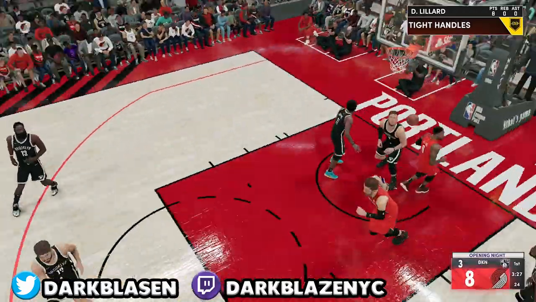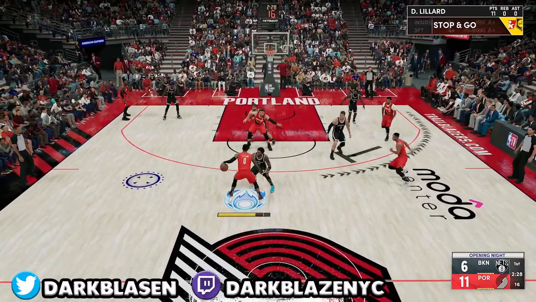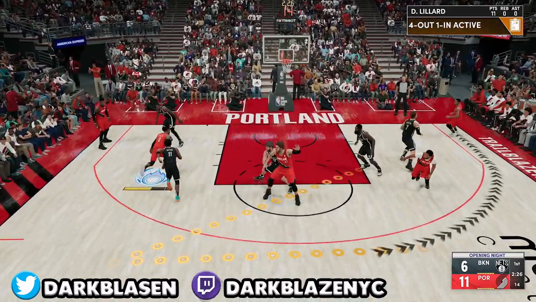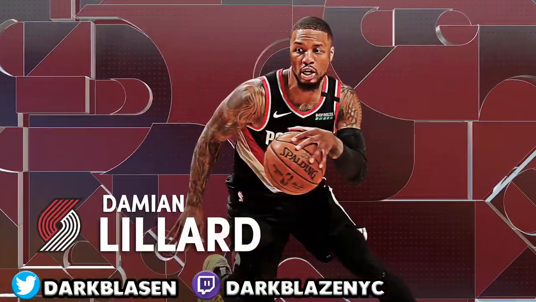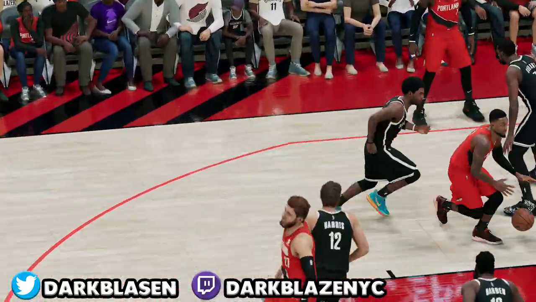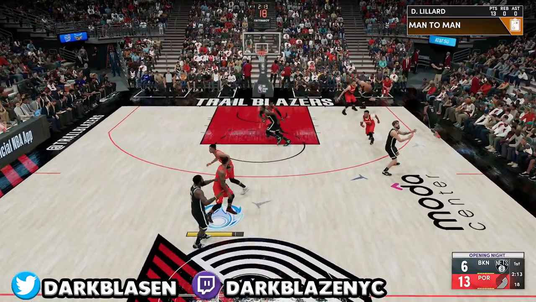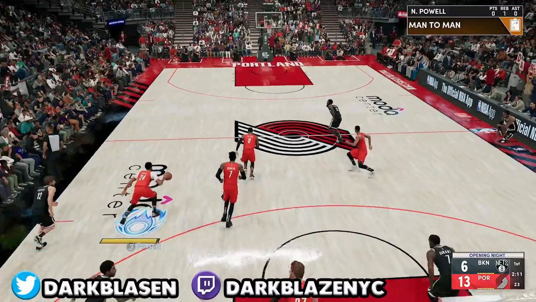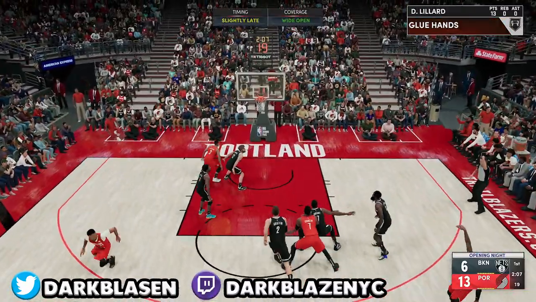So, and not only that, Nurkic is a center that has a 75 three-point attribute. So you're able to green that in this game. Because like the community says, it's easy to shoot greens in this game, which is the fact. So I hope they don't patch it. They might patch it, I don't know, because there's gonna be a lot of complaints, but the game is cool.